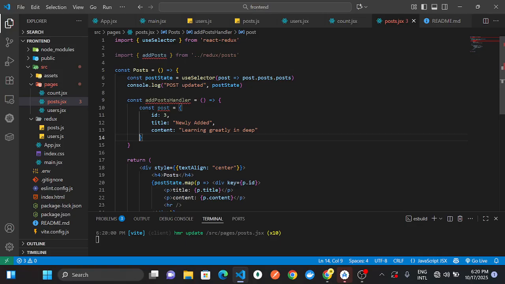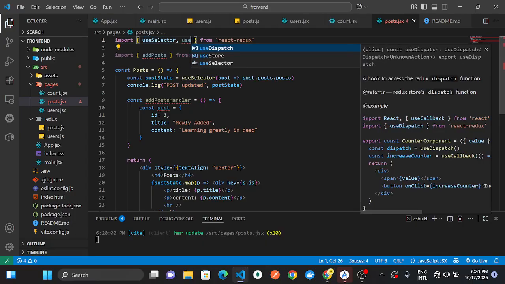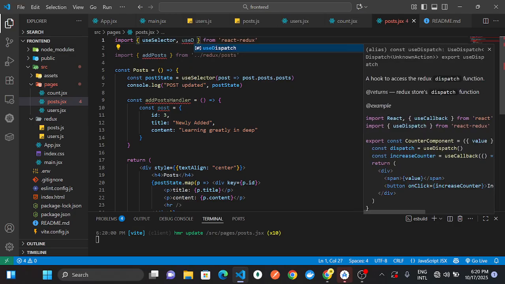So how do we send to Redux to update our slice? It's very easy with the help of Redux Toolkit. Redux gives us another package that allows us to do it.